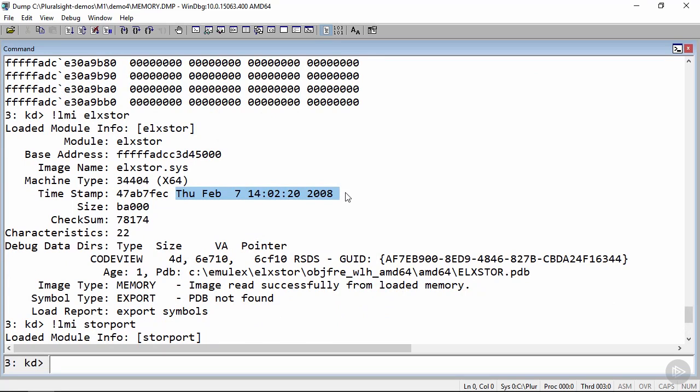So essentially what we've done here in this crash is we found out the stop code type, we looked at the stack, and we saw that the elxstore.sys driver was the only one present and doing business with this information. So we can safely conclude that we would want to make sure we have the latest and greatest elxstore driver available. And for that, we would either contact Emulex or the vendor whose machine is running this driver. So hopefully that gives you a good idea of how to go about tackling a stop D1 bug check.